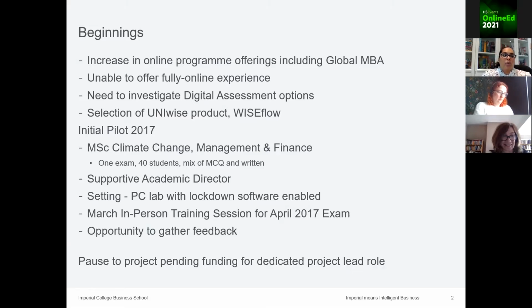and we had an in-person training session with the students to show them what the software looks like and how to engage with it. We'd made a decision to make it cheating proof, if you will. The system has a lockdown software that's available for students to use, but we were using our own PC labs, so things like internet connectivity were all in our control. Students were able to log into the system using their usual Imperial College credentials. So we had a certain level of control over this particular pilot.